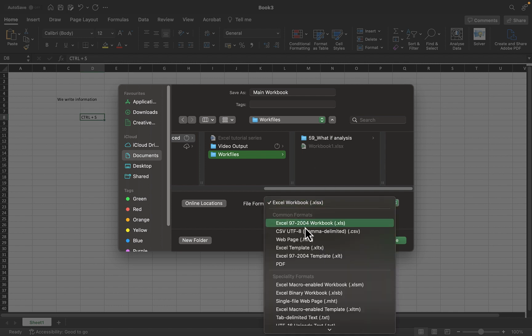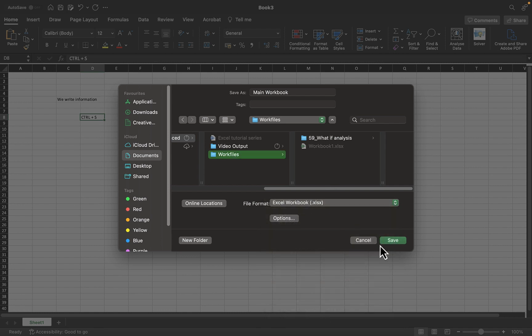And this is how you choose the file type. I'm just going to use Excel Workbook .xlsx. This is the current file extension. We're going to go through all these different options in another video in this tutorial series, so stay tuned. And the other thing I'm going to do is just click on Save.